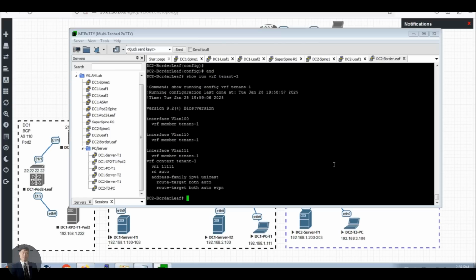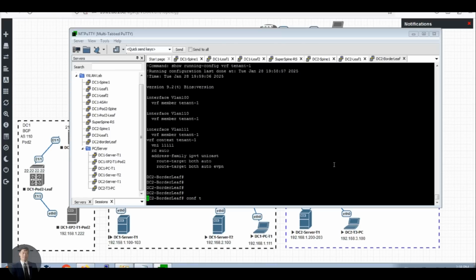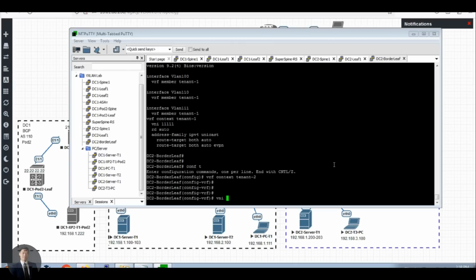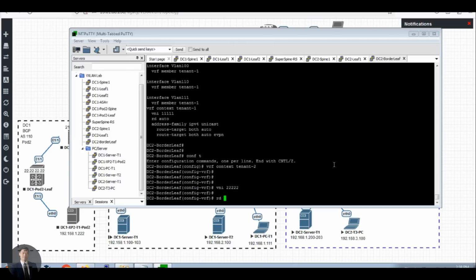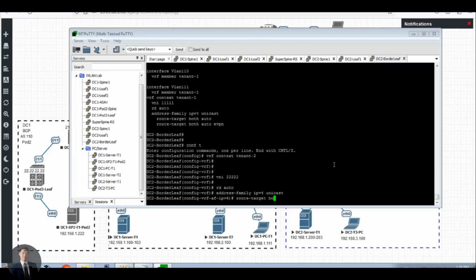We need to take care of tenant 2. VRF context tenant 2, VNI 22222, RD auto, address-family IPv4 unicast, route-target both auto, EVPN also.